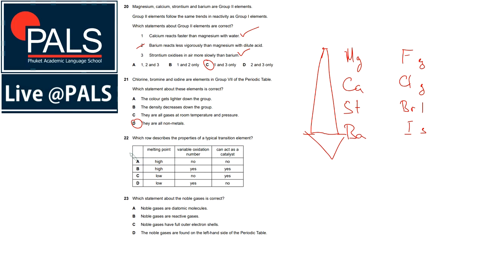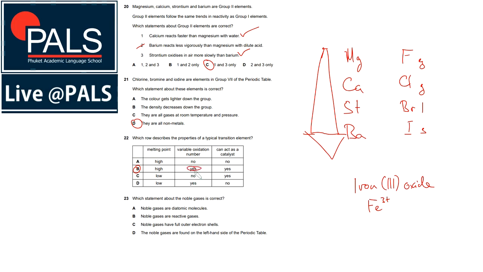Transition metals have high melting points. Yes, absolutely. So it's either A or B. They have variable oxidation numbers. Yes, this is why, for example, when we have iron oxide, we specify it more as something like iron(III) oxide. No? So this oxidation number tells us the oxidation state, which means the iron in here is a 3+ ion. And that's why we add these numbers in the names.